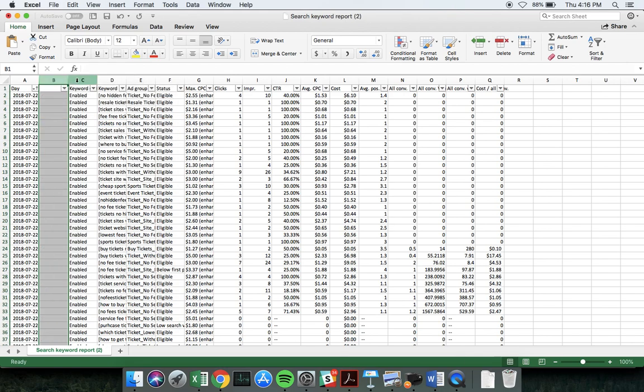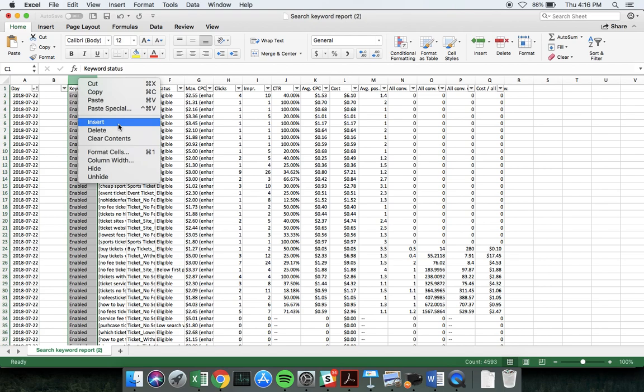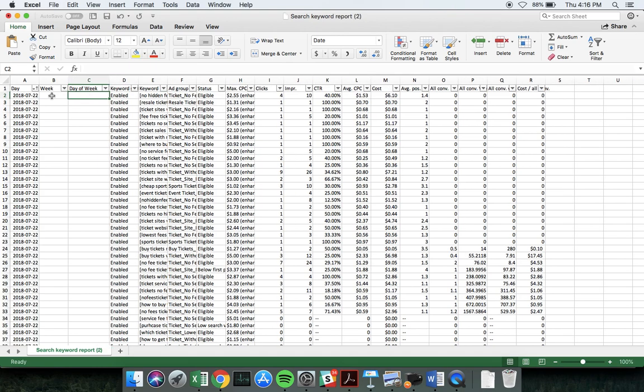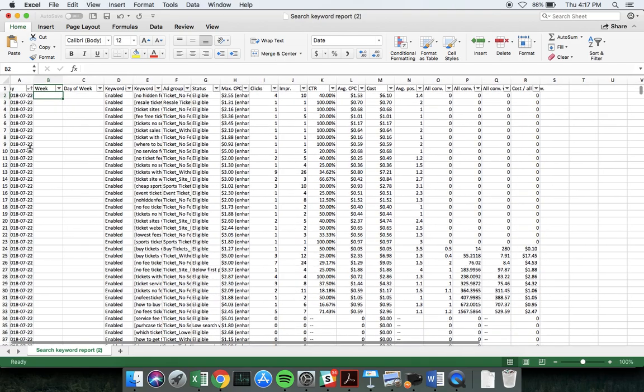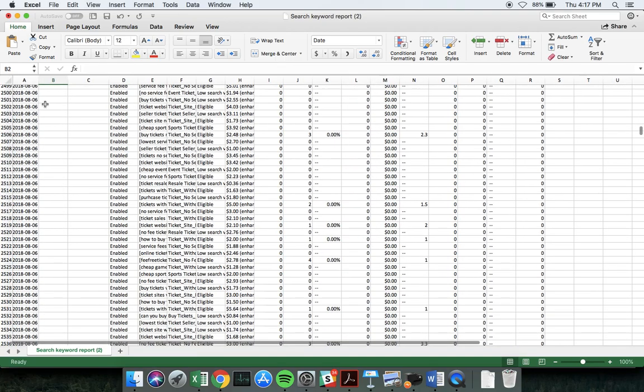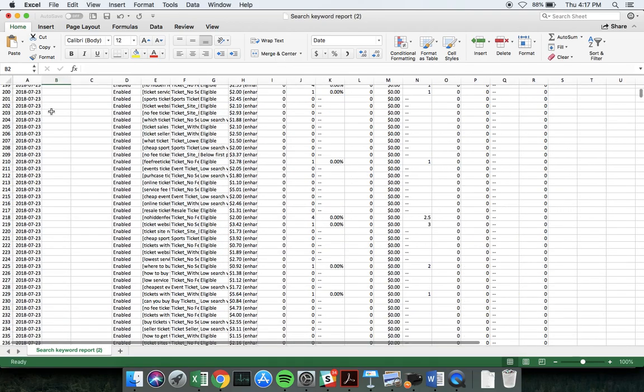So I'm going to insert a couple of columns, which is going to allow me to graph the data by week. And also I want to look at day of the week. Maybe I can find that the weekend performs better than the other days or something like that. So I just wanted to say which week this is. And again, I could copy this down, go week 1 is everything down to 29, and then week 2 is whatever. Really don't want to have to do that.